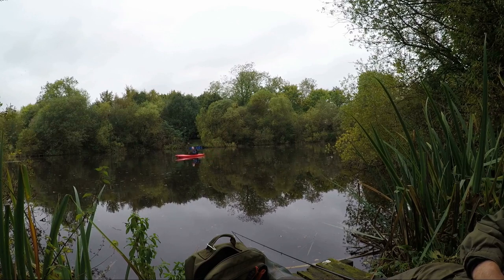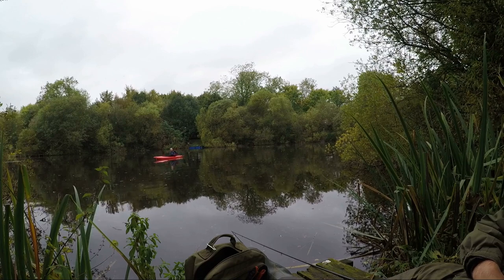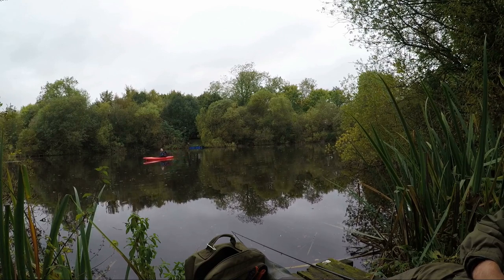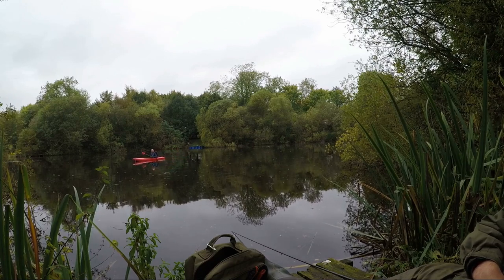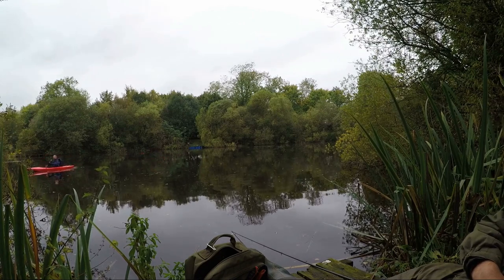What kind of fish can you find in here then? Well so far I've had a few roach, a few perch, but there are some nice pike and bream and things in here as well. See you mate, have a good day. Well, that was nice - it would have been far too easy to get annoyed with someone driving a kayak into your swim, but what are we going to do about it? We're both allowed to be here. So much easier to have a nice little chat and both enjoy our day.